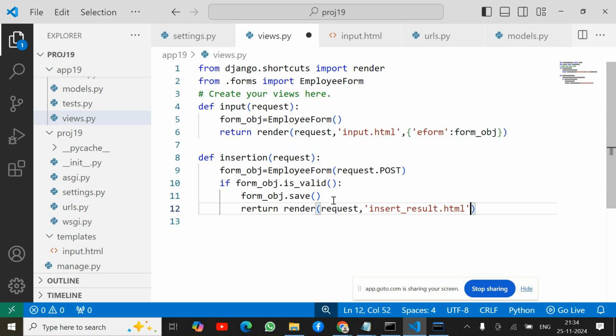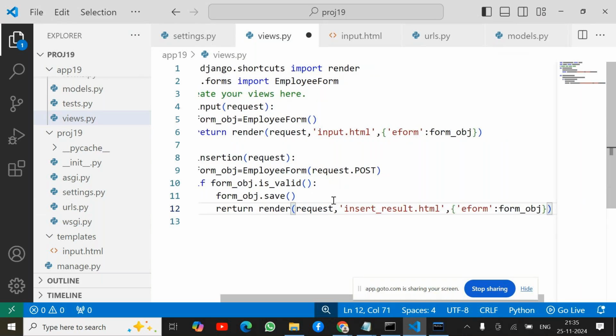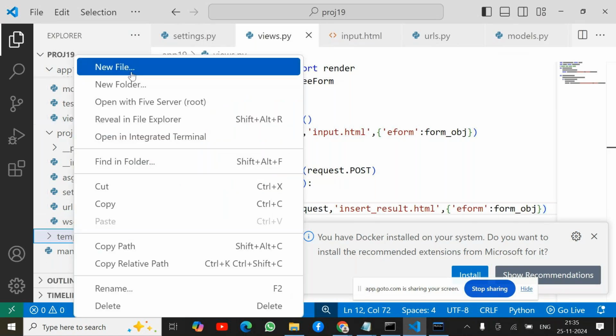Okay, form object, simply form_object. Now here I want to create one HTML file, insert result.